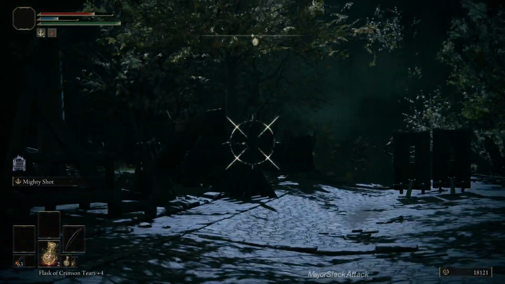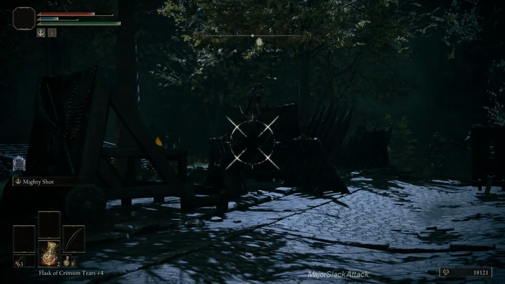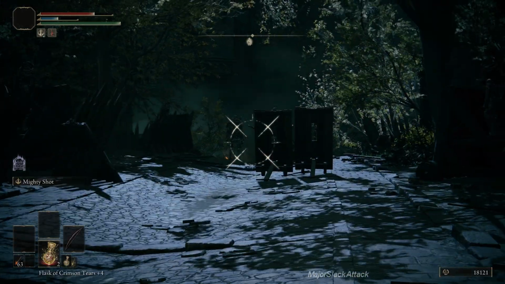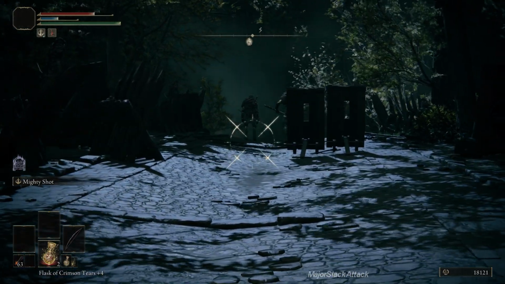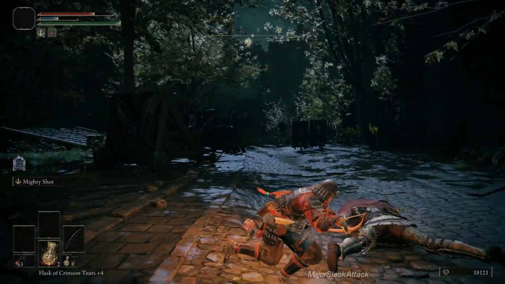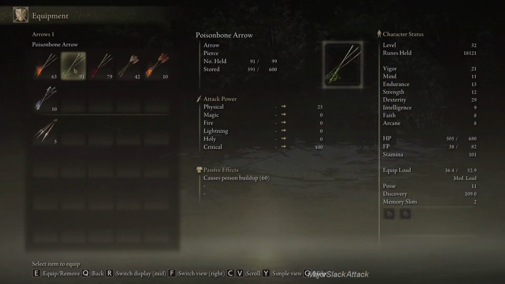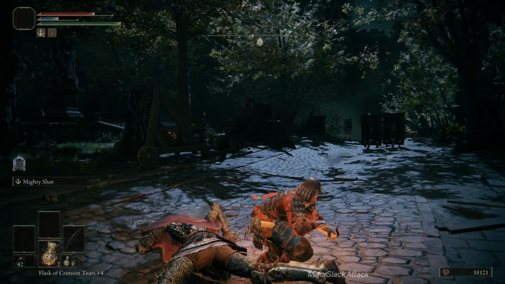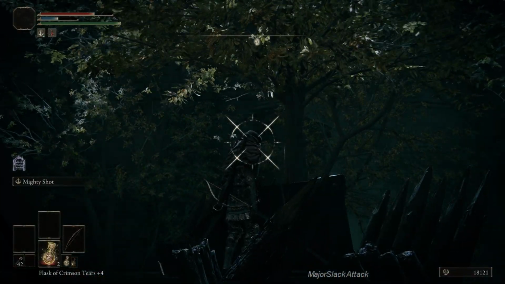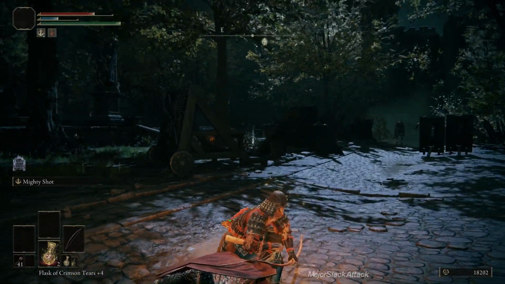Should be able to one-shot all these guys with headshots. These guys standing up on these elevated ballistas, it's really hard to get a critical hit on them, if at all. I don't think the game will allow you to do that. The only one that we could really get a critical hit on is maybe one of these guys. So let's switch over to our regular fletched arrows. Start clearing these guys out. Headshots. Make sure you instantly kill them.